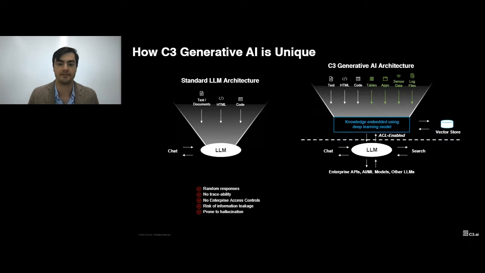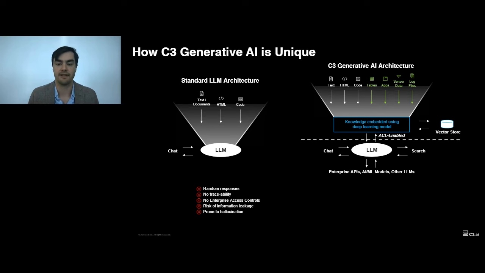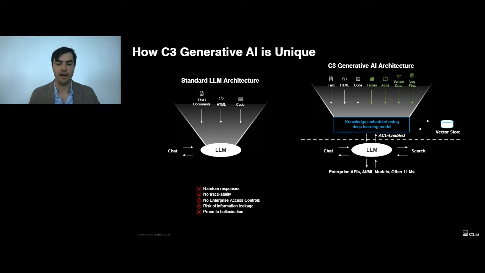We've come up with a unique architecture for C3 generative AI that allows us to improve upon these deficiencies. Key to our product architecture is the separation of the language model itself from the data and information retrieval process. We allow the language model to do the tasks it's adept at — understanding the semantic intent of a user's query and structuring information provided by the retrieval models back to the end user in plain English. We rely on the retrieval model to do the actual fetch of information across a variety of structured and unstructured data sources as well as external APIs.